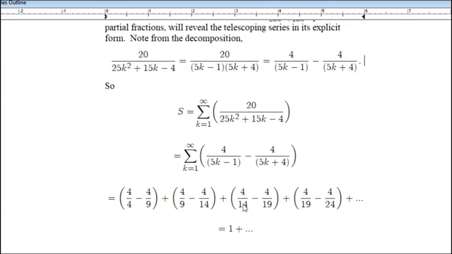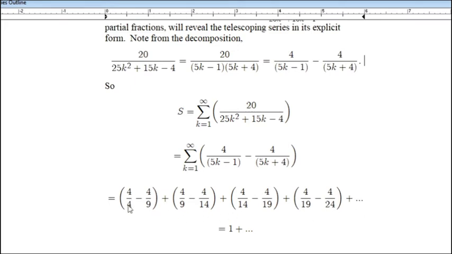Negative 4 fourteenths added to 4 fourteenths would turn into 0. And what you will take note, if you continue through our iterations of k from k equals 1 to infinity, this cancellation of first terms in an iteration of this series calculation with a previous term will have this canceling effect all the way down the line up towards infinity. In a sense, when we think about the value of this series S, this is really maybe thought of as 1 plus some value. It really does depend upon what's happening here way out at the end of this infinite series.